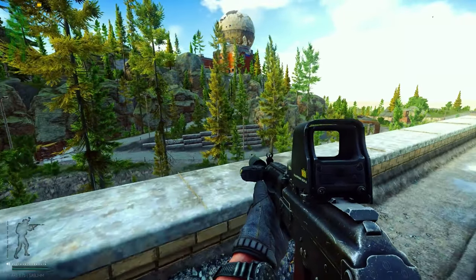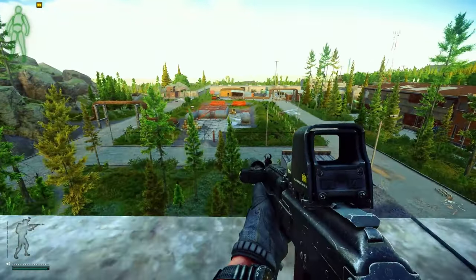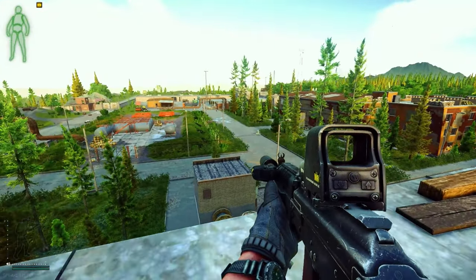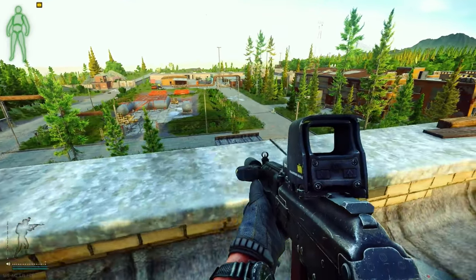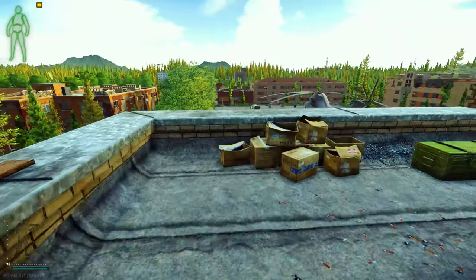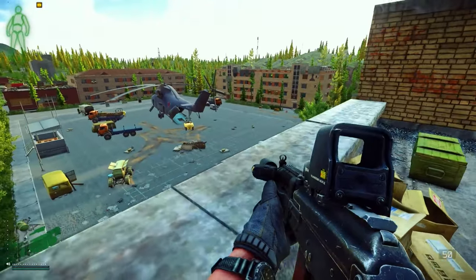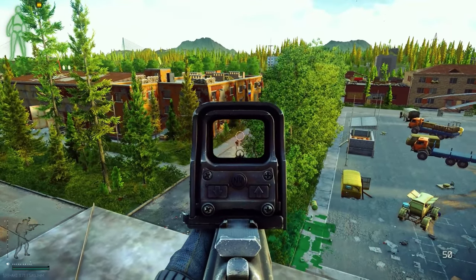So, what I might do, if I just need to get out of here real quick, well, I do need to get this respirator out of here, so I might need to, yeah. There's no way that guy got up, right? He had to be dead. I shot him so many times. Okay, so... Oh, hello.